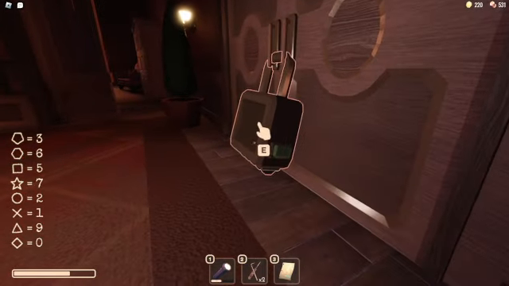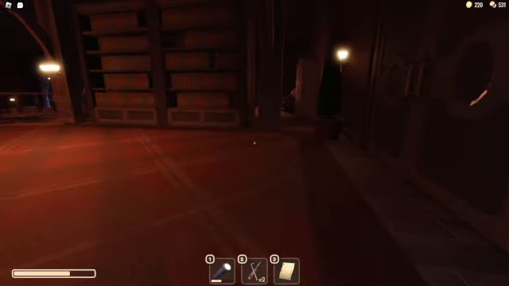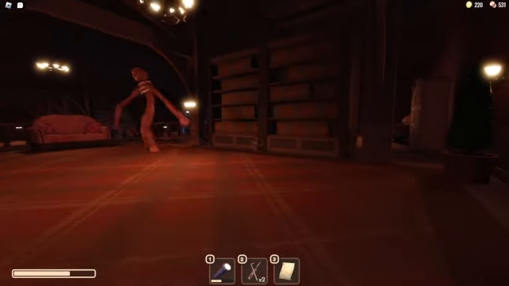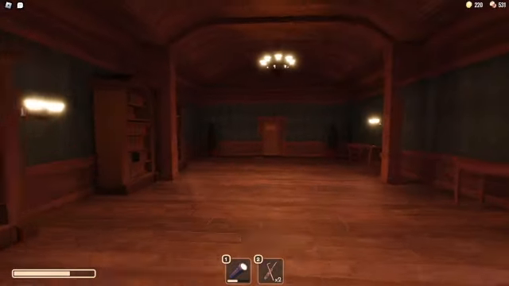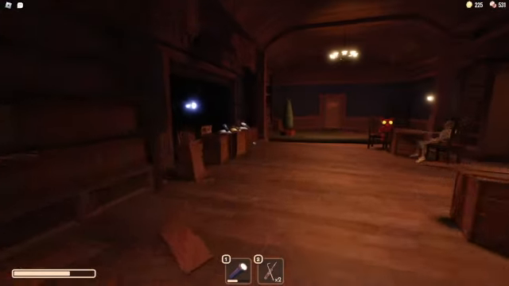Well, that's unlocked now. Sounds a bit angry, to be honest. His footsteps are quite loud now. Okay, we're out. Eventually. I mean, we got there in the end. Here's the Jeff shop. Okay.